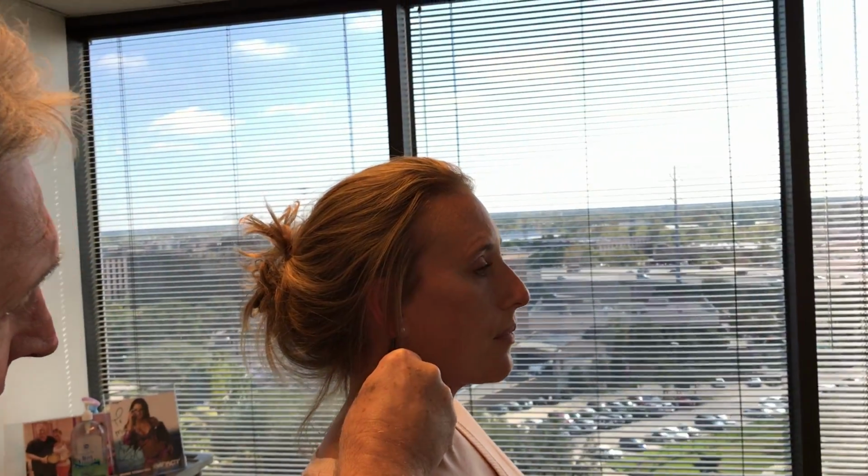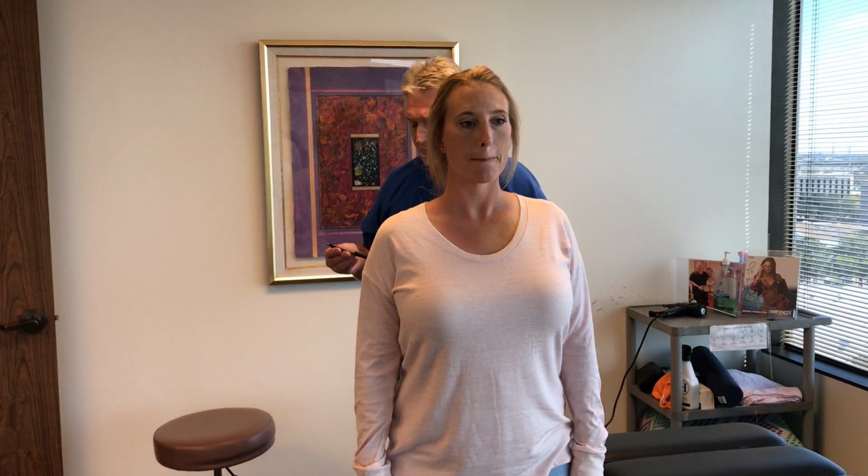Okay, her ear's still over her clavicle here, so she needs to really do those exercises 45 times a day, 15 in the morning, 15 around lunch, and 15 in the afternoon or early evening. And then extension is your friend, flexion is your enemy. Okay. In everything. And that goes for y'all too.